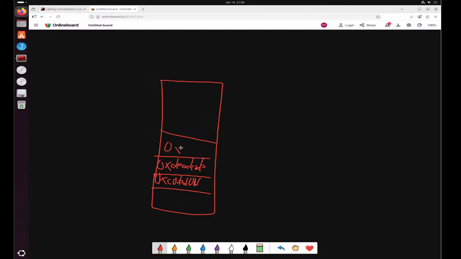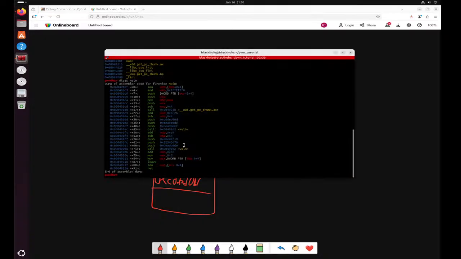And then the 0x dead beef. And because it's a stack, we read from the top, so that's why it is in reverse. Pretty simple. I'm slow sometimes.